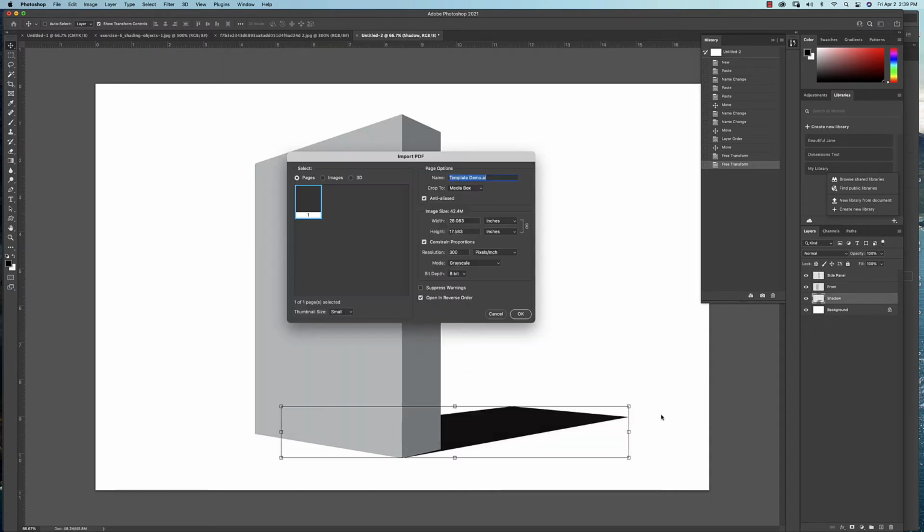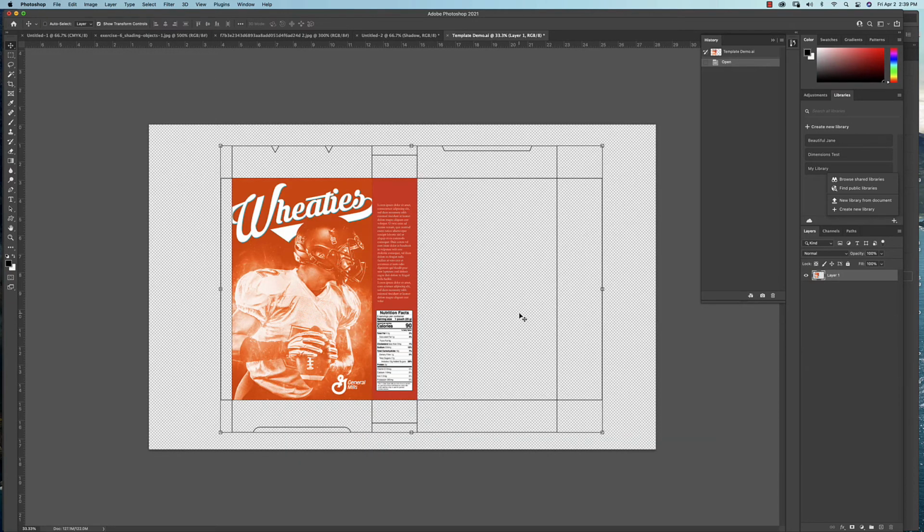So if I go ahead and hit open, it's going to ask you how you want to open it up here. Now it's a really big file because the template's pretty large on there. The important thing is you want this to be in 300%. You also want to make sure it's going to be in color as well on here. So you want our template here that we're building is in 300 pixels per inch or dots per inch, DPI. Make sure you do the same here and go ahead and hit OK.